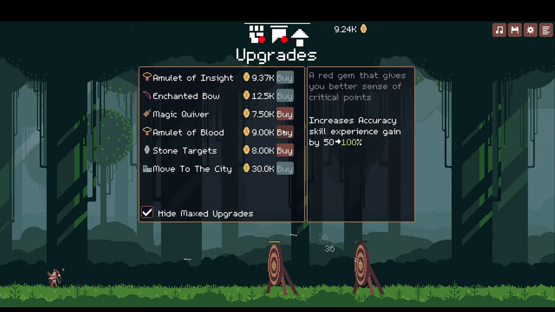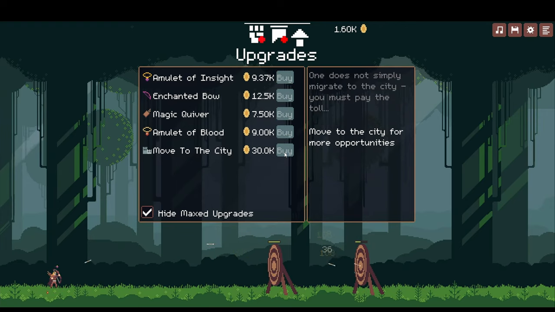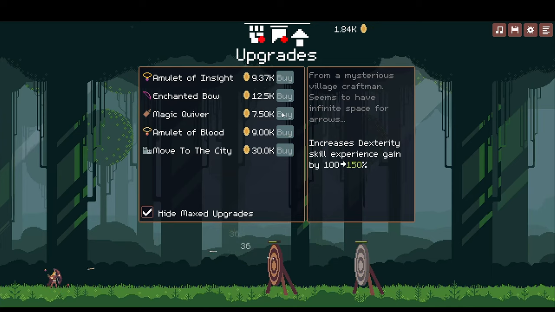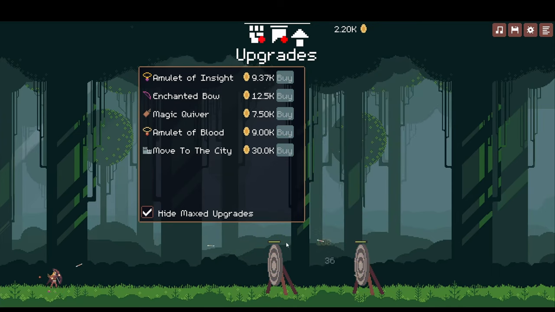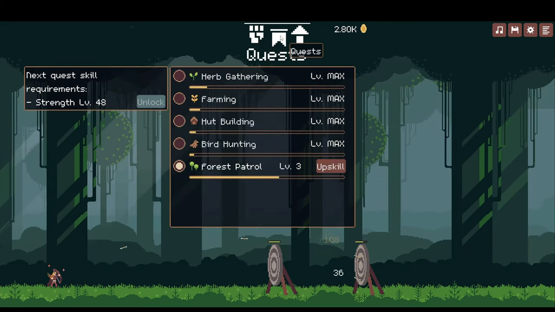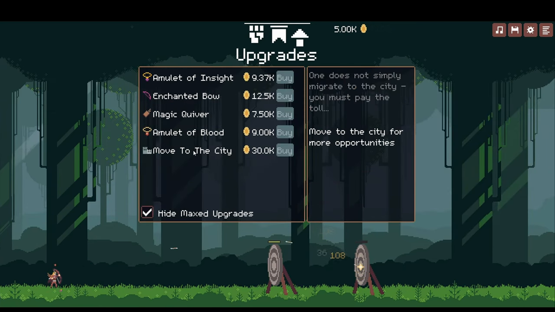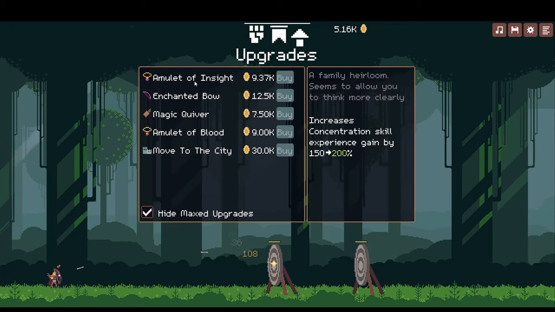All right, dexterity, accuracy, craft stone targets, which have 12,000 health and give more experience. Let's do the stone targets. Well, I like that the targets don't change until you've destroyed the previous one. You don't just automatically move past. Okay, upskill. So now Forest Patrol's maxed. Move to the city for more opportunities.